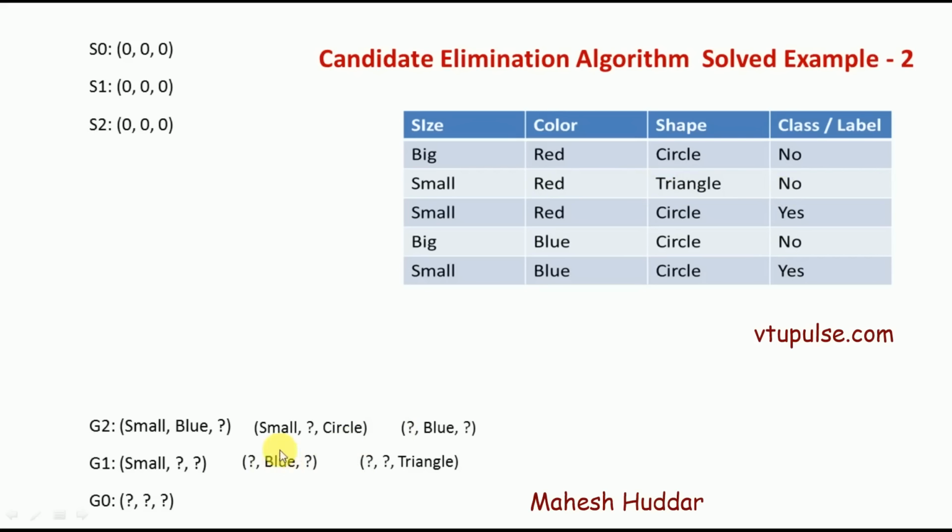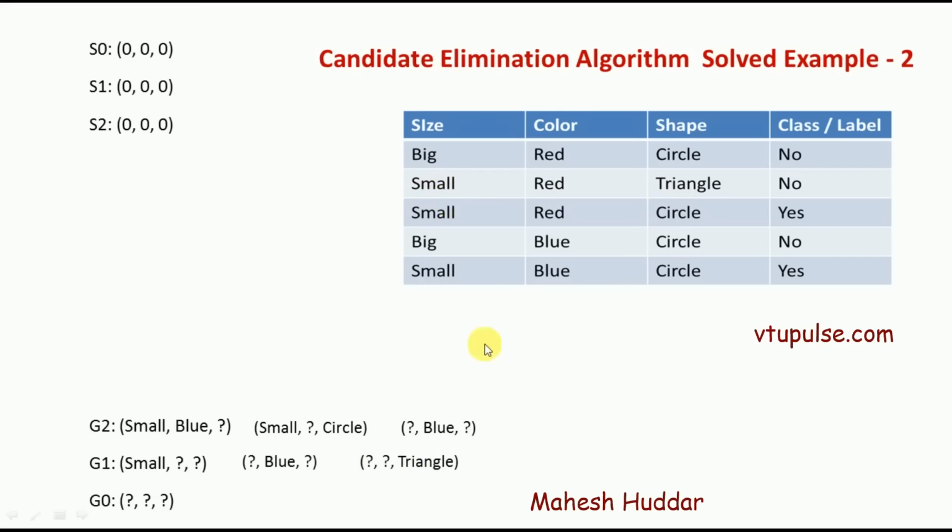Now we will consider the third hypothesis, that is question mark question mark triangle. Question mark will match with small, next question mark will match with red, the third, triangle, will match with triangle. Positive classification, but expected is negative here. So it is an inconsistent hypothesis. So we need to write all hypotheses which are consistent. For that, first we will take the first question mark, and the value present at this place is small. The opposite to this one is big. So the hypothesis will be big question mark triangle.